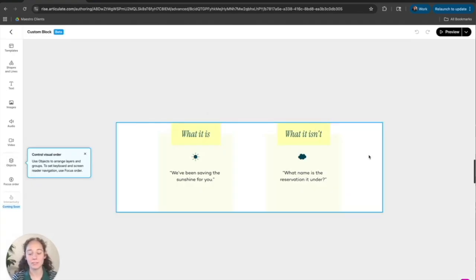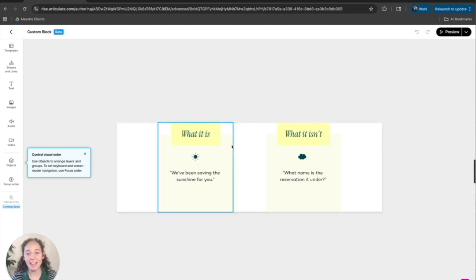We are always using different tools: Photoshop, Figma, Illustrator, sometimes Canva, sometimes PowerPoint. We all use so many different tools to create our visuals and our assets for our courses. And sometimes I just don't want to have to do that. Sometimes if I'm making really cool artwork and illustrations, I love it. But other times, if I need something to move quickly, I don't want to go somewhere else to create all of this stuff. So it's really nice, like +1 for these custom blocks, that we have it built into Rise. I think that's really valuable here.